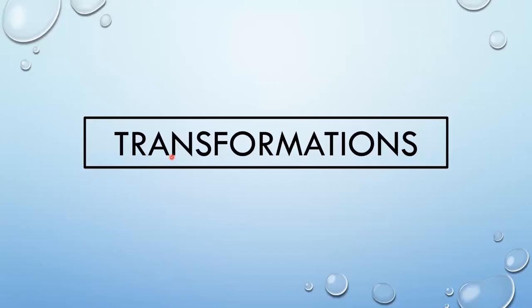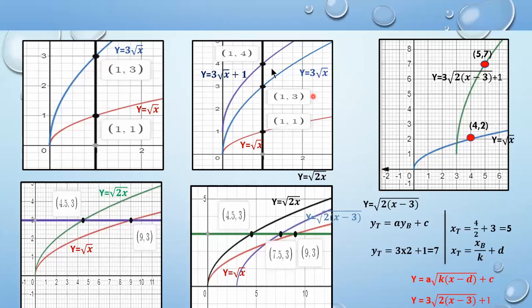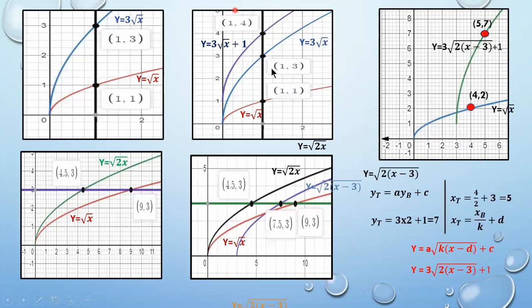In this video, I am going to discuss transformations of functions. So let's see how transformations are done using the formula method. In the first graph, you have the basic function, which is y equals square root of x. When x is 1, square root of 1 is 1. So likewise, this is a basic function, which is the square root function.